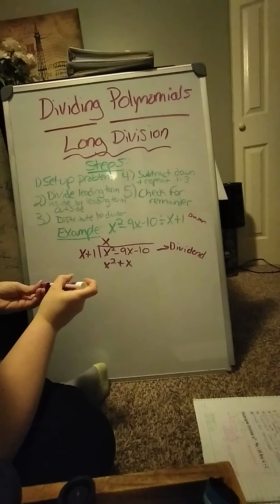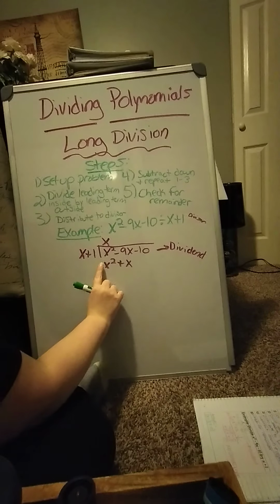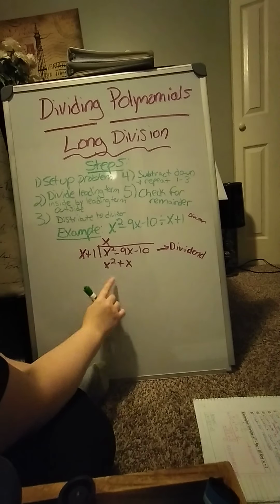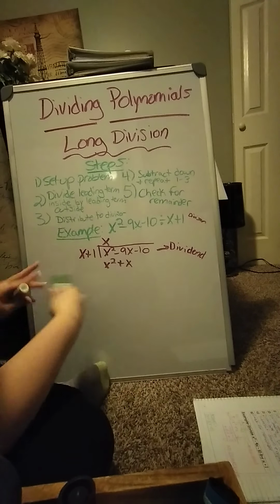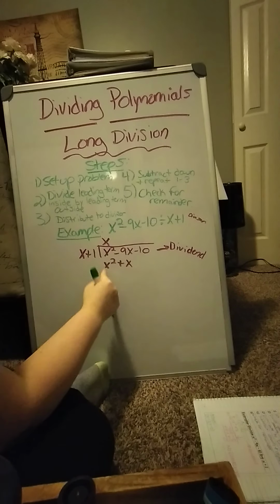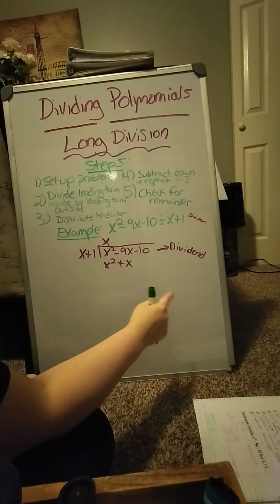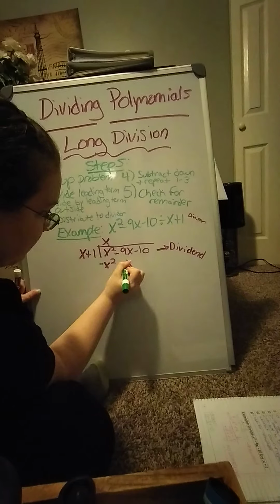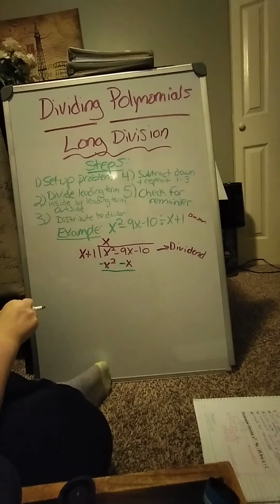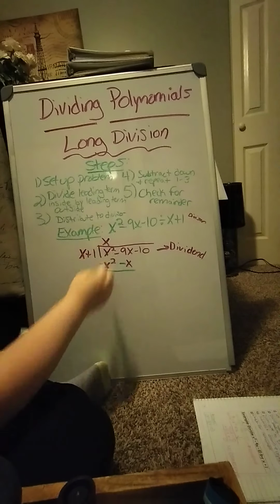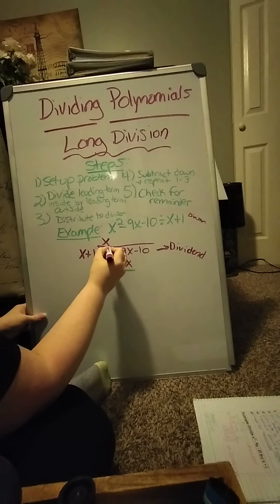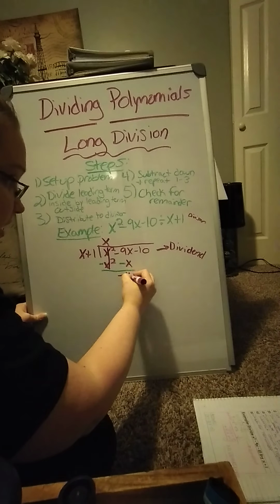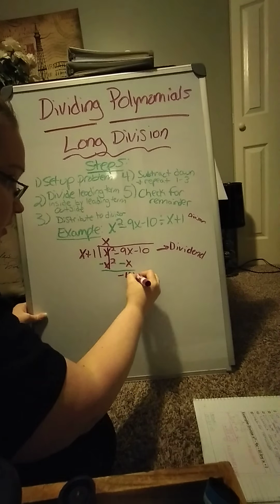Step 4 is now I'm going to change the sign of both of these guys so I can subtract down. The goal in that is that this first term will cancel. So when we're doing this dividing, our whole point is so that our terms cancel out. When we're done, we will go through all of our terms. So I'm going to change the sign here, change the sign here, and then I'm going to subtract down. So x squared minus x squared goes away. And then I have negative 9x minus another x gives me negative 10x. And then I bring this guy down.